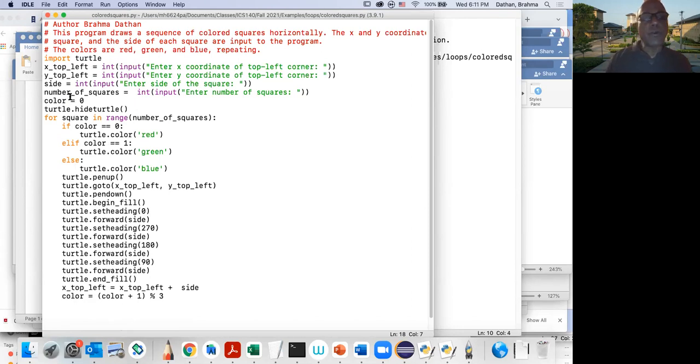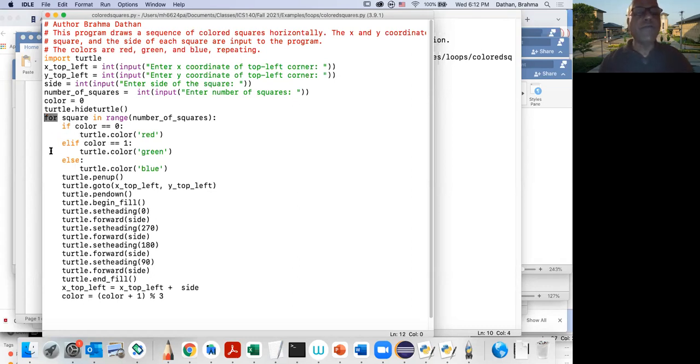Before getting into the for loop, we accept the input, getting the top left corner's x and y coordinates, the side of the square, the number of squares, and we set a variable called color to 0. And we hide the turtle. That is not all that important. Okay. So we got the position of the first square, then side of each and every square, and the number of squares. And notice this color equals 0. And we have the for loop here.